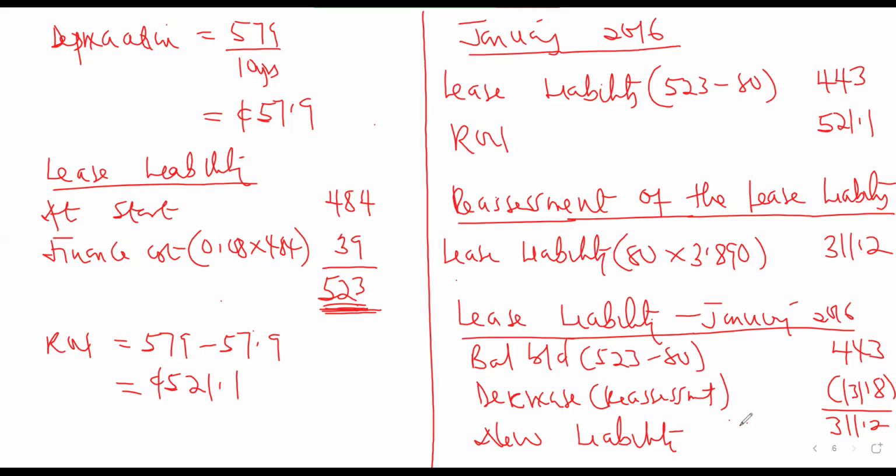All right. Please, the entry that you are going to be passing for this is what? The liability is reducing. You have to go and reduce the asset by the same amount. So the decrease in the lease liability will be adjusted against the lease liability and then the right of use. They are all estimates. So it means that the amount that we have added to the right of use was higher than the supposed amount. So you go to your right of use, then you also reduce that.